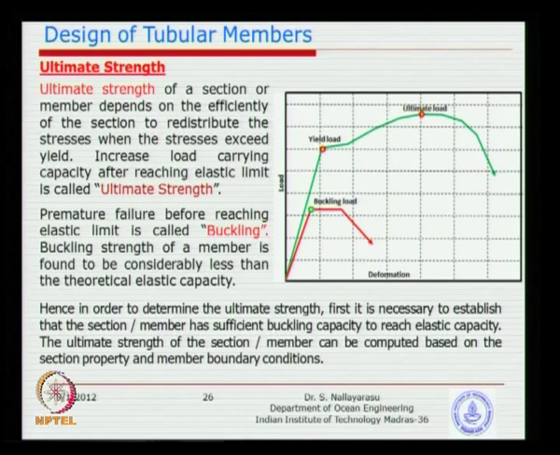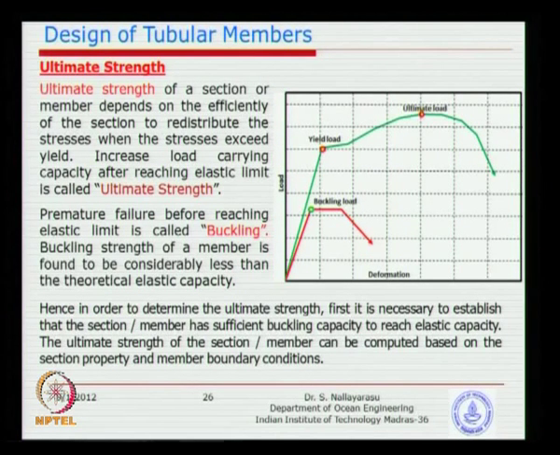So, let us quickly move on to the next activity, because if you look at this whole set of factors affecting strength, we had several parameters. The last one is the ultimate strength, because what we are looking at is when the structure will fail. If you know the structure failure condition, then you can fix what is the acceptable design condition by giving a factor of safety. We know the ultimate failure point, then we divide by a factor of safety to convince ourselves that the structure will never fail, because I have a factor of 2, factor of 5, so that before it reaches the failure condition, the structure is very safe. So that is the idea behind it.